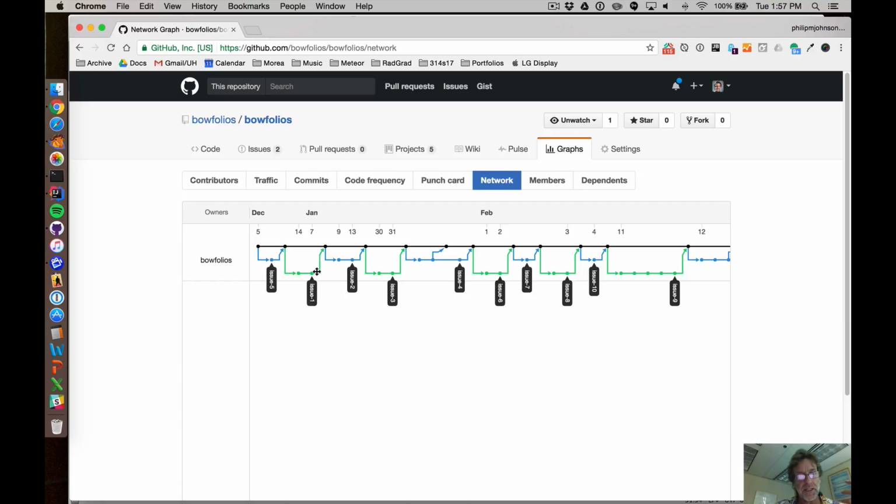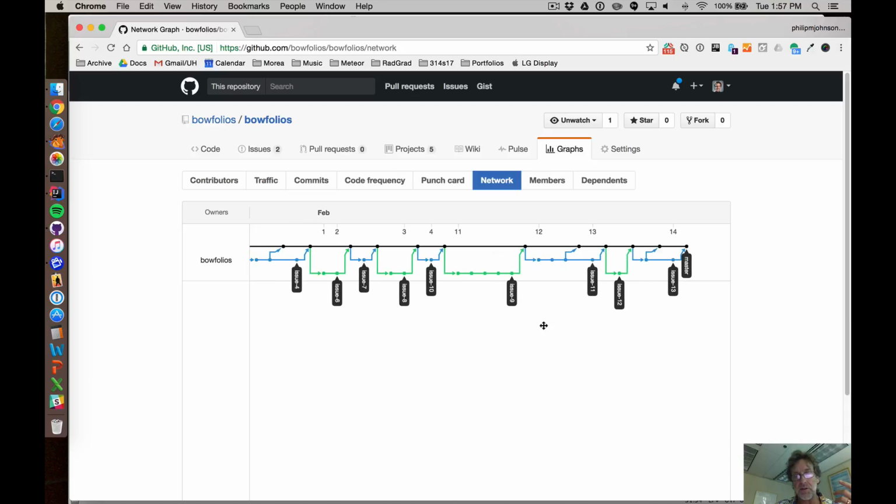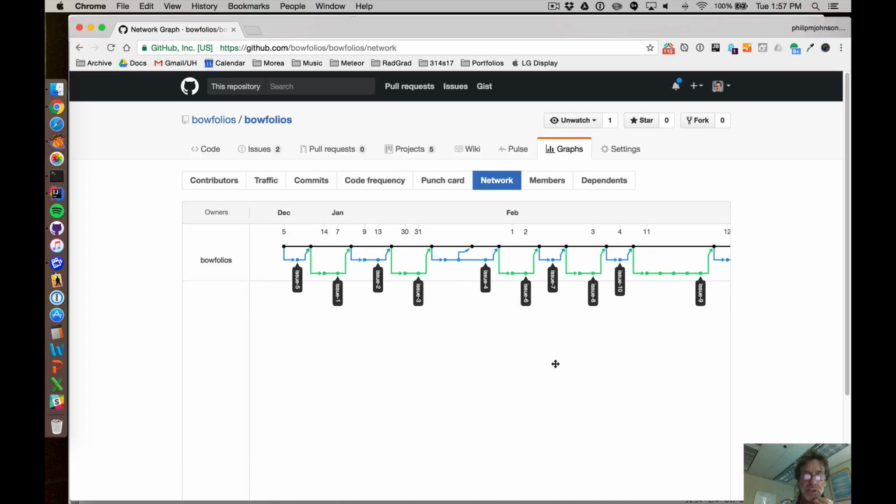I had a couple commits there, and then when the task associated with this issue was done, I merged back into master, and so on and so forth. For example, this issue right here, issue 4, you can see I merged it into master, but I wasn't quite done with it yet. So I kept working, and then I merged it back into master again later on. I had that same kind of thing with issue 11, and even issue 13 had this.